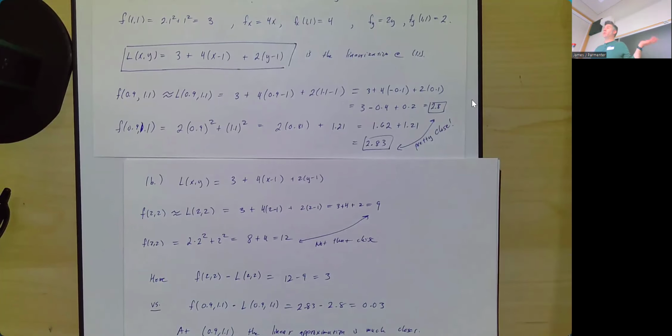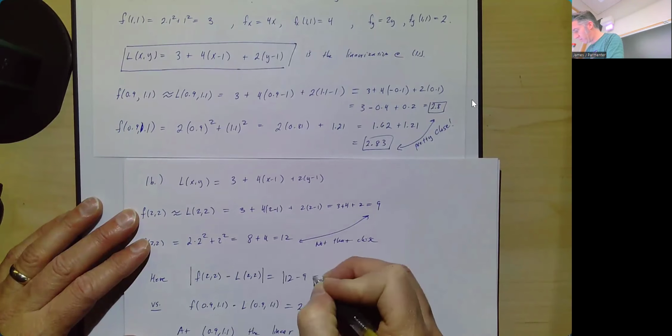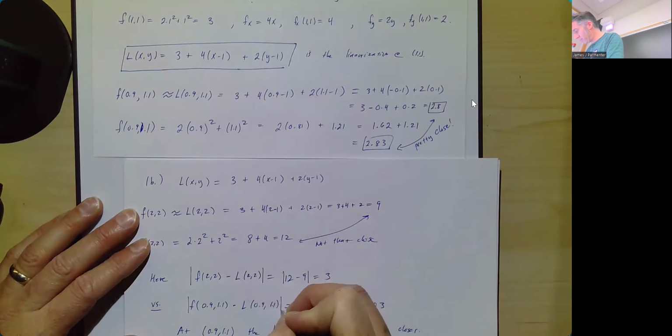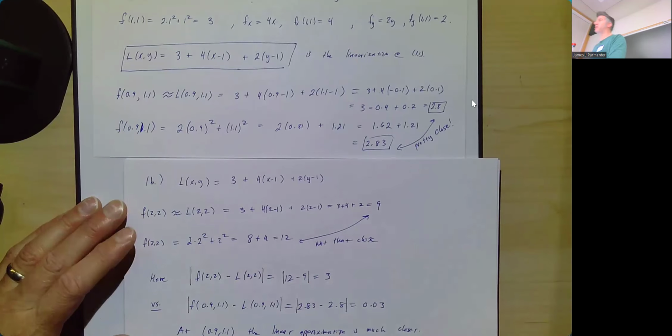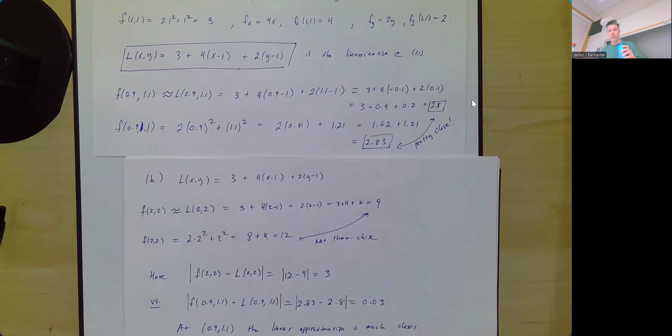But that's how you should decide which one's the better approximation: whichever one the difference is smaller, that's the better approximation. And sometimes I would just note, sometimes people throw absolute values around these just to make sure that the value is positive. So they might write it as the absolute value of this minus this is that, which is 3. Here I subtracted in a way that guaranteed both things were positive. But if I subtracted in the other way, I would have put absolute values around it to make sure it ended up positive. Because we always like to talk about the difference as being a positive value. It's just easier to conceptualize. Sorry, you can't quite see the bottom there.